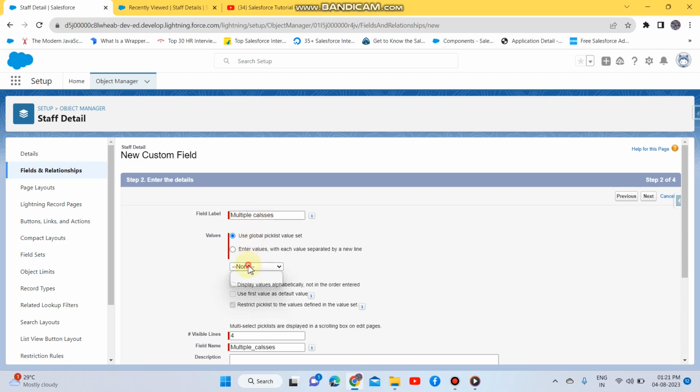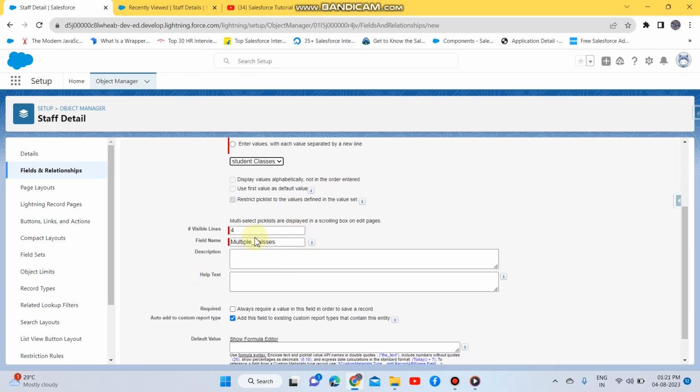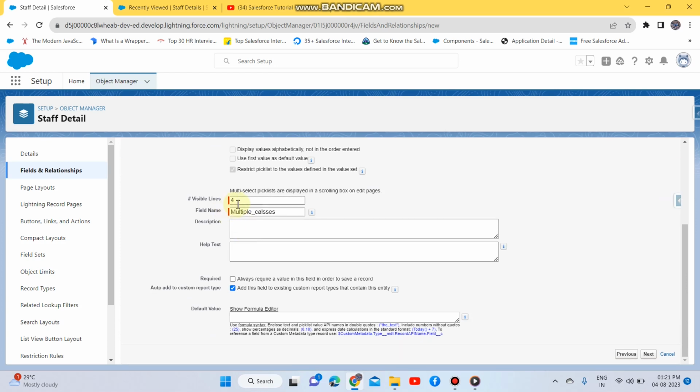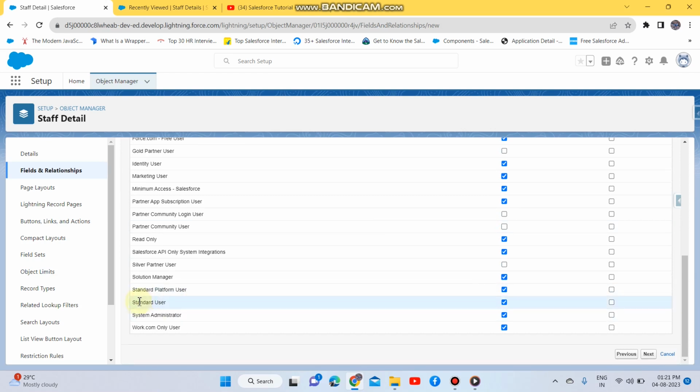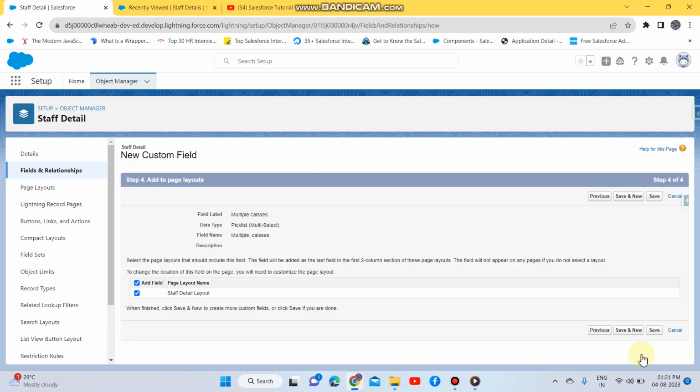Okay, and I select the Student Classes global picklist. And visibility is 4, but it depends on you; if you want 5, you can also enter 5. Okay, and I click on the Next button. I check that the system administration checkbox is checked, so I click on Next and I click on Save.